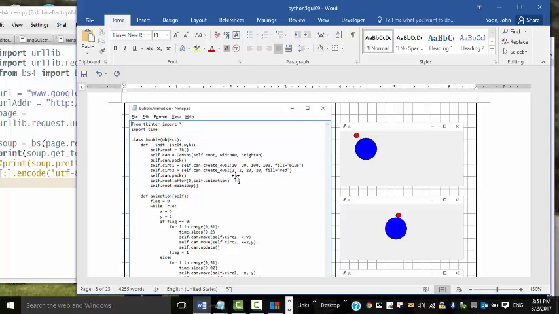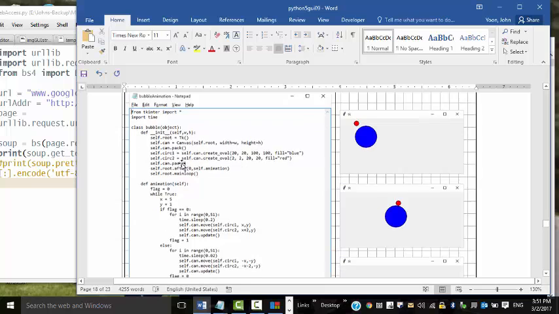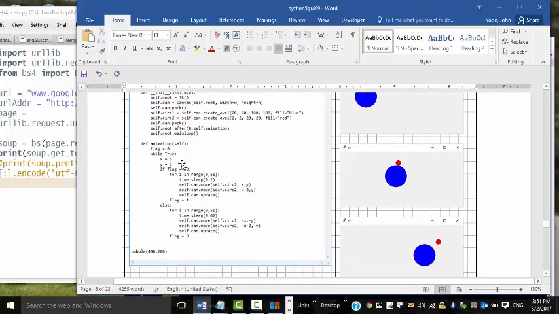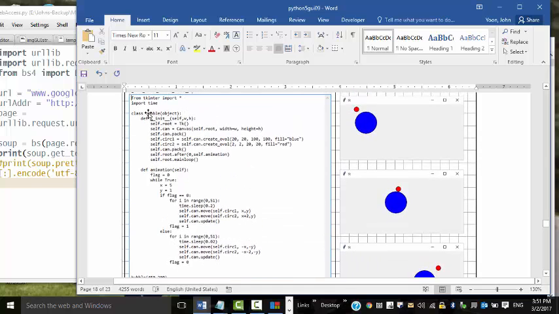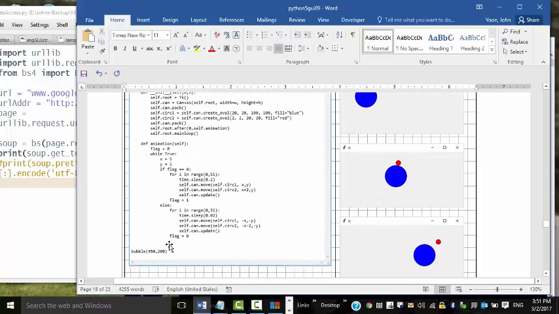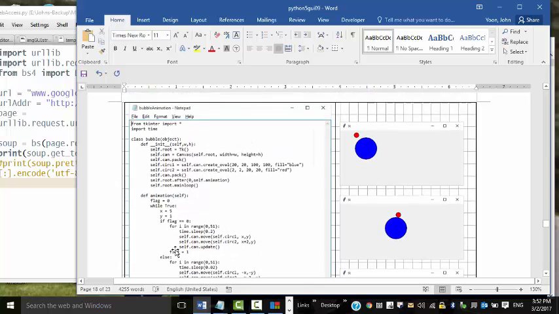As you can see here, we created a class called Bubble, and then in your Python program, we simply execute Bubble by giving two numbers, 450 and 200. I believe this is the size of the canvas, right?